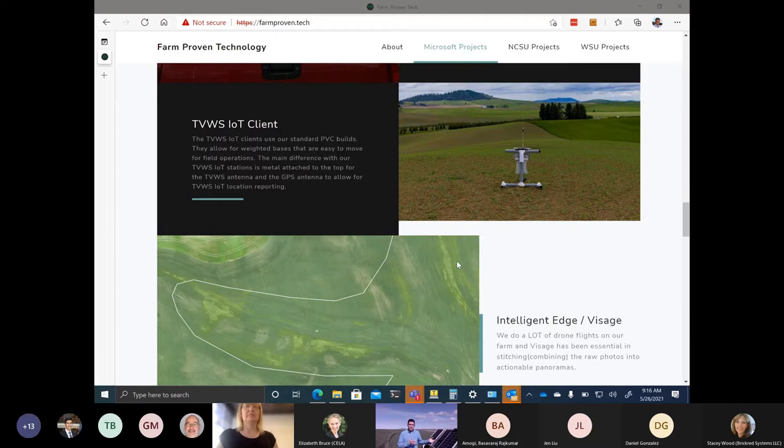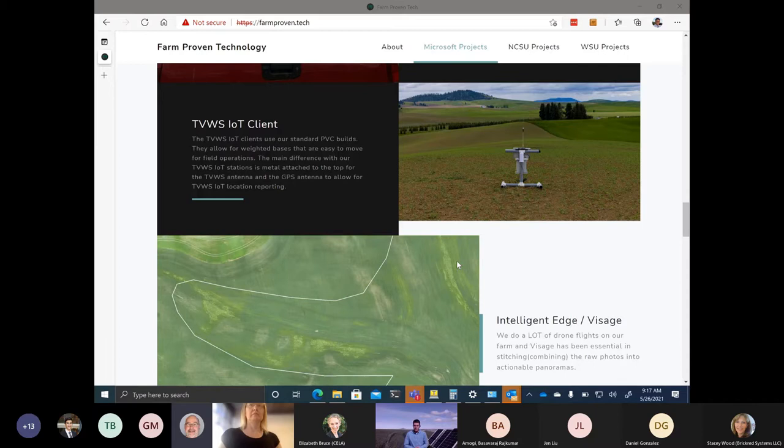And this fall, I'm going to be connecting up a bin with it because I have no cell coverage at that bin. I have no internet at the bin. But I can access it from the tower here. So I tested it the other day. I do get connectivity from the bin, so I'll be able to monitor those bins over the TV White Space IoT spectrum, which will be great. They're not close to the house, so I do check on them, but being able to have more readily available information on them will be very helpful for us going forward.